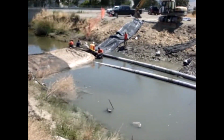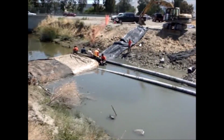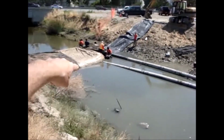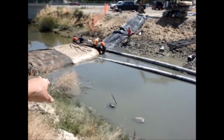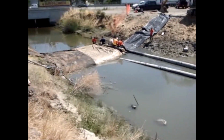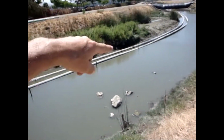Well, you can see the flows coming out right here underneath the AquaDam. I don't know if you can quite see that underneath the 3-foot AquaDam that goes underneath the flume pipes. The reason we don't go across is because they've got their pump set up on the wrong side, and as soon as we go all the way across, then no water will be able to get to these pumps. So we're going to build up a head in here. Now that head's got to be higher than the water coming down. There's no way to relieve that except for the flume pipes here.